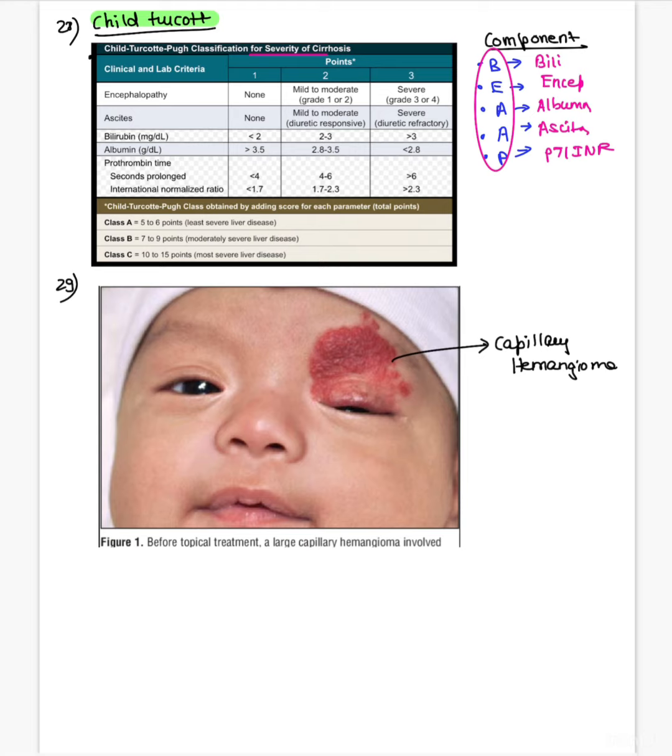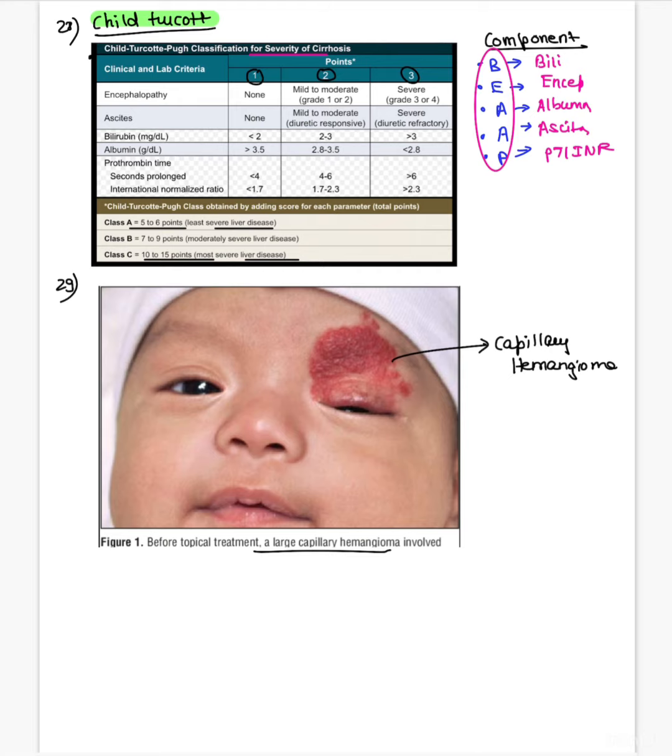So you can have a look. Whatever was not in the options would be the answer to this question. And if the score is 5 to 6, that is least severe, and if it is maximum, that is 10 to 15, that is the most severe, guys. We give the score 1, 2, 3, 3 being the most severe. So 5 criteria, 5 into 3, 15.